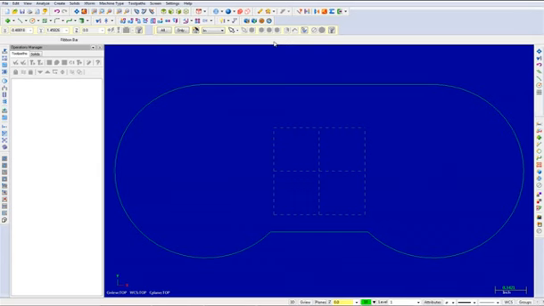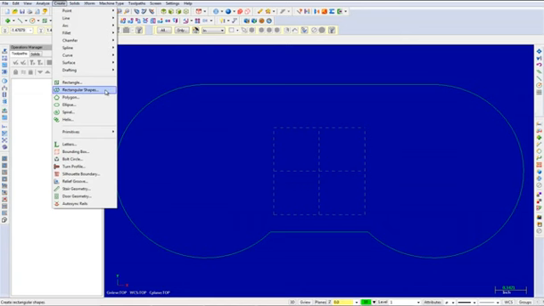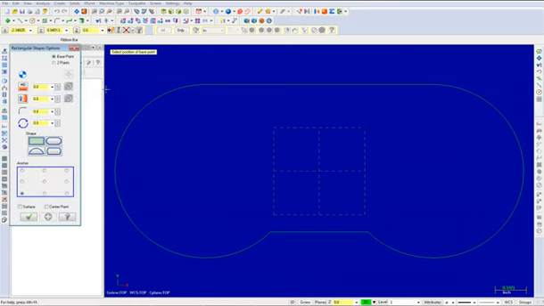We will now create rectangular shapes. In this step, you will create two rectangles using the Create Rectangular Shapes command. Select Create, Rectangular Shapes. The Rectangular Shapes Options dialog box will appear.